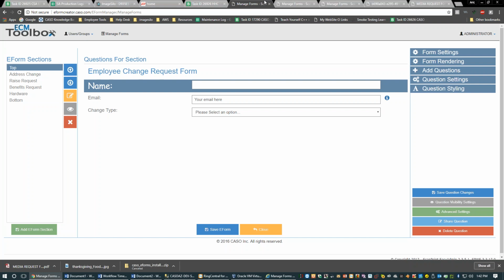So they went from custom programming to custom eForm creation. What you see is what you get. I would emphasize WYSIWYG.